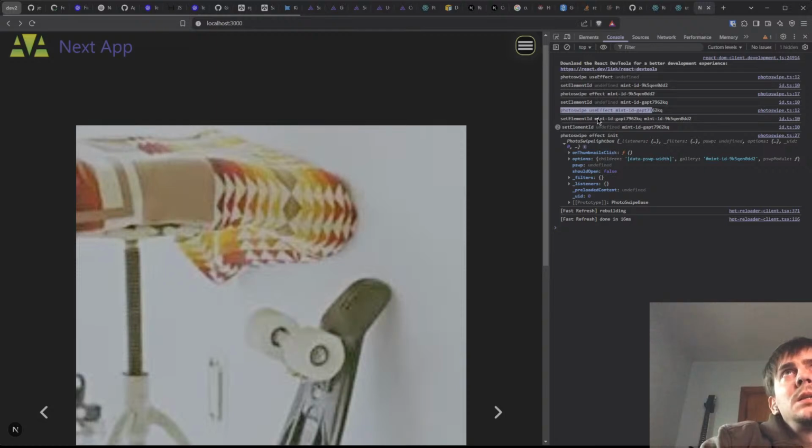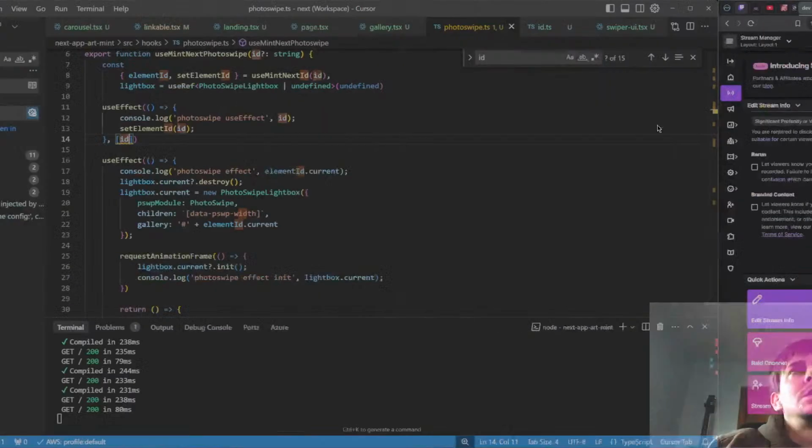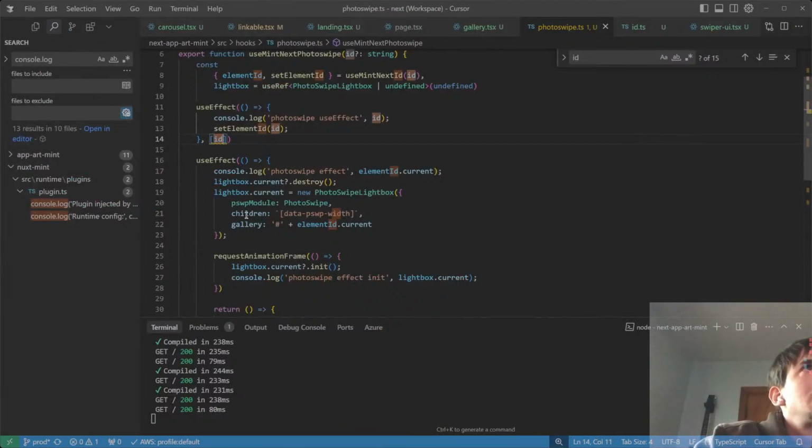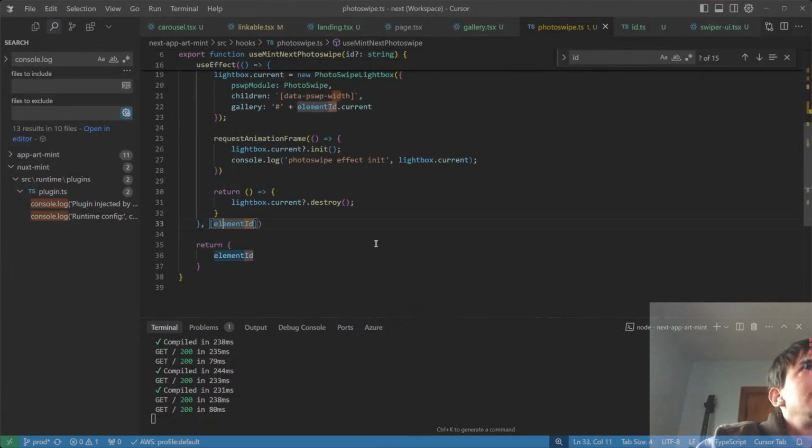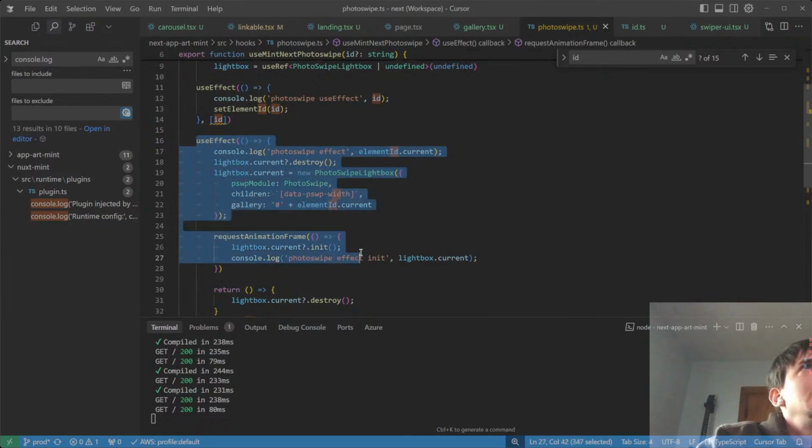The element ID, the new ID, that's the old one. And does set element ID undefined. Okay, but I should still be seeing this effect twice. For the first ID, when it changes to the second one, should I not see an effect on this element ID here?